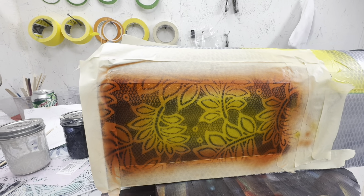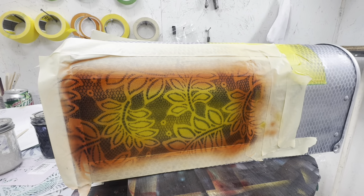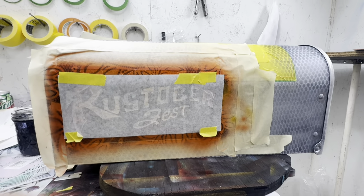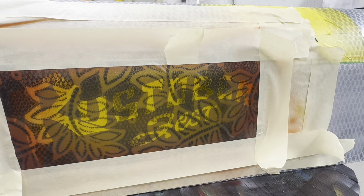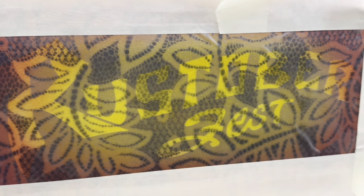And now I'm going to put a stencil over this because I'm doing this for a car show that's coming up. Okay, I got this stencil stuck on. I'm going to take off the transfer paper, airbrush through it. All right, got this stencil all placed, ready to spray.